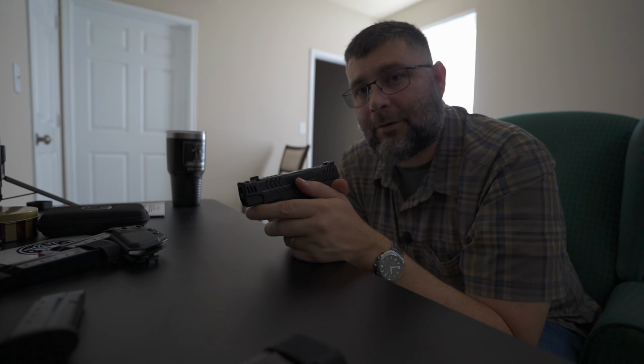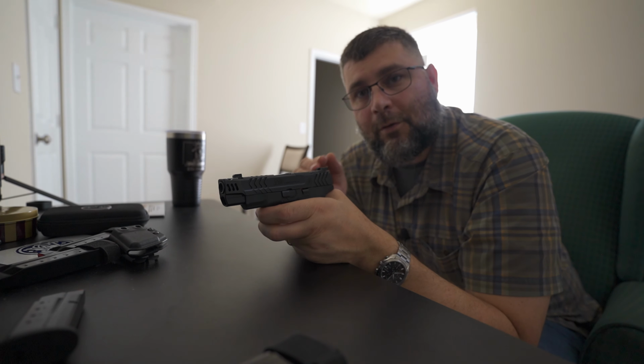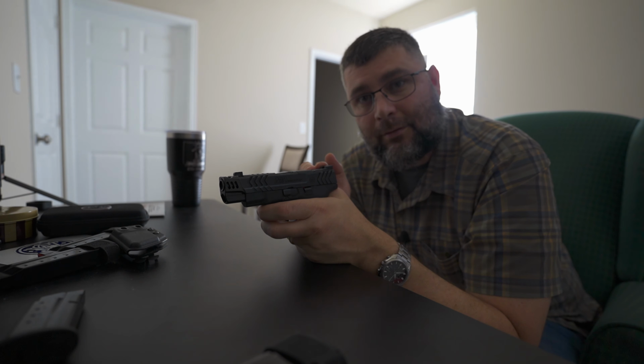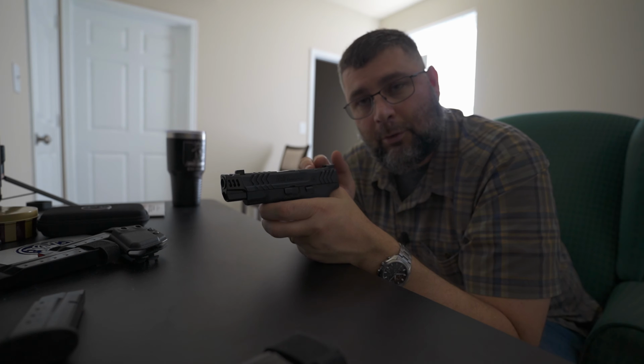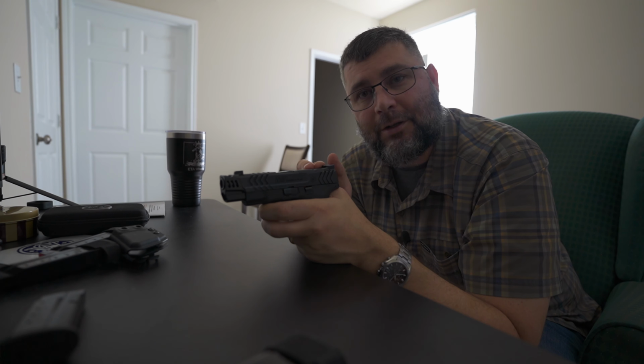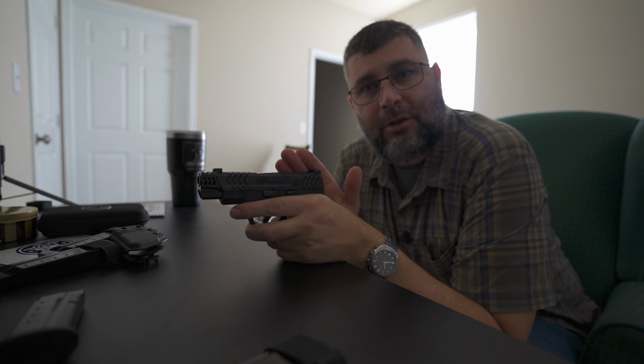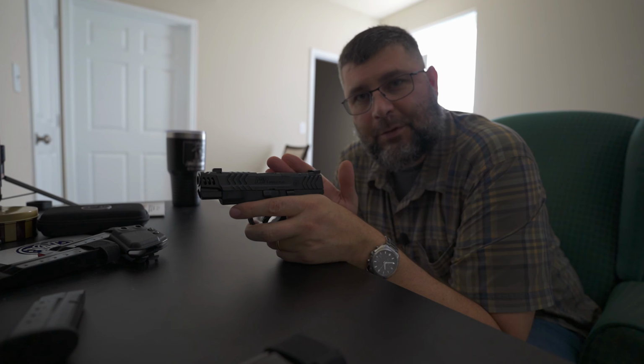What they're attempting to describe is that when the gun goes off, instead of having a sharp muzzle rise because you have a super lightweight gun, you have a much lower muzzle rise and you're able to return back to your target that much faster, which enables you to get your follow-on shots that much faster. If you are shooting this gun fast, you will absolutely appreciate this compensator. You really will. There's not much else on the market, except for this guy, and we're gonna talk about him later, that can do what this gun does for this price point.